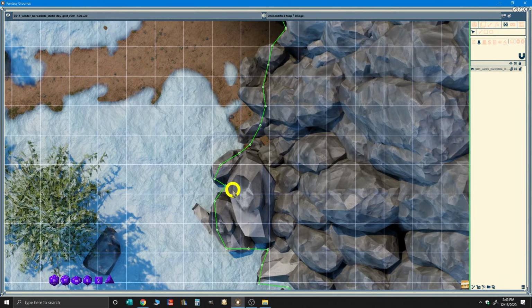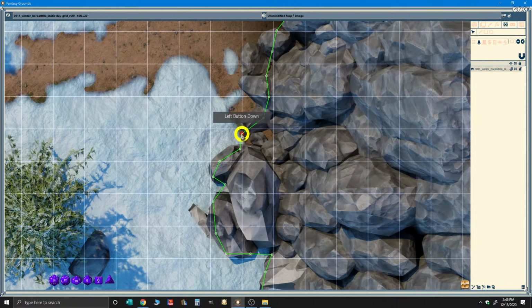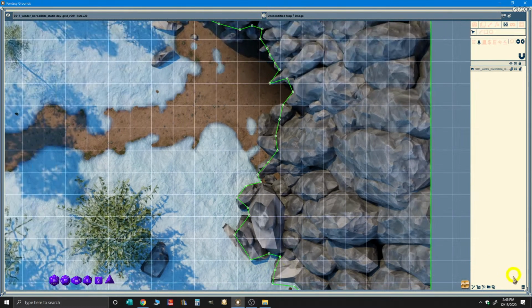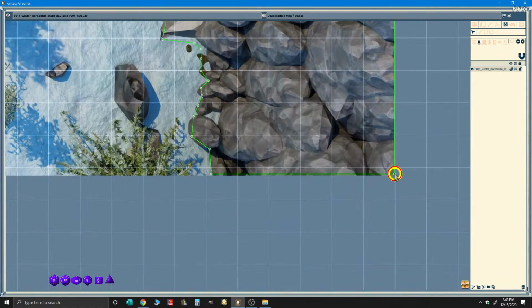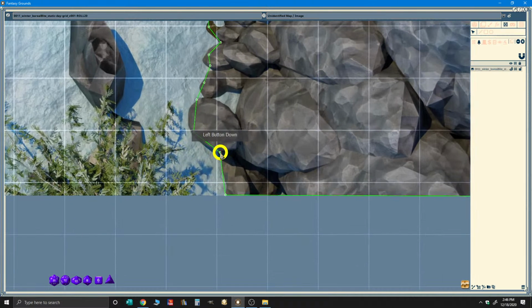If you want to adjust these, I can come in here and move these points. So it all depends on how picky you want to get.